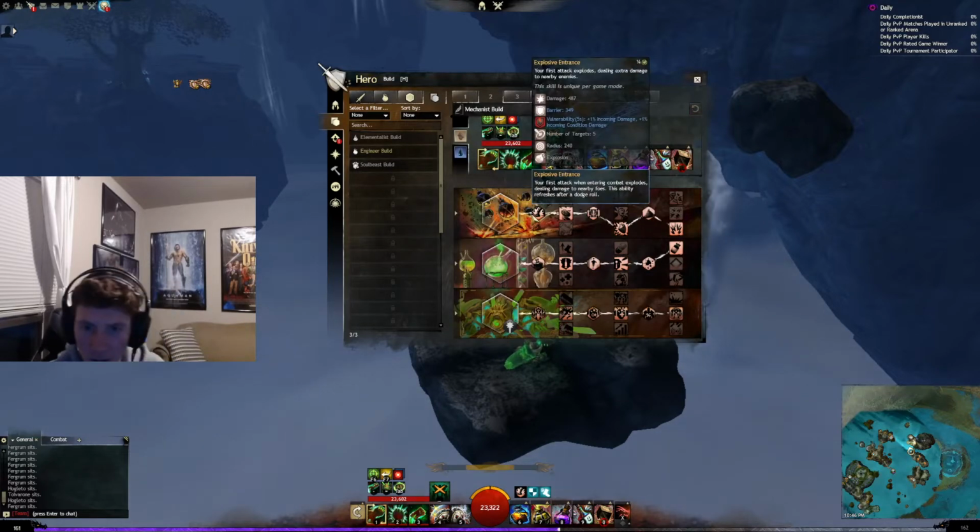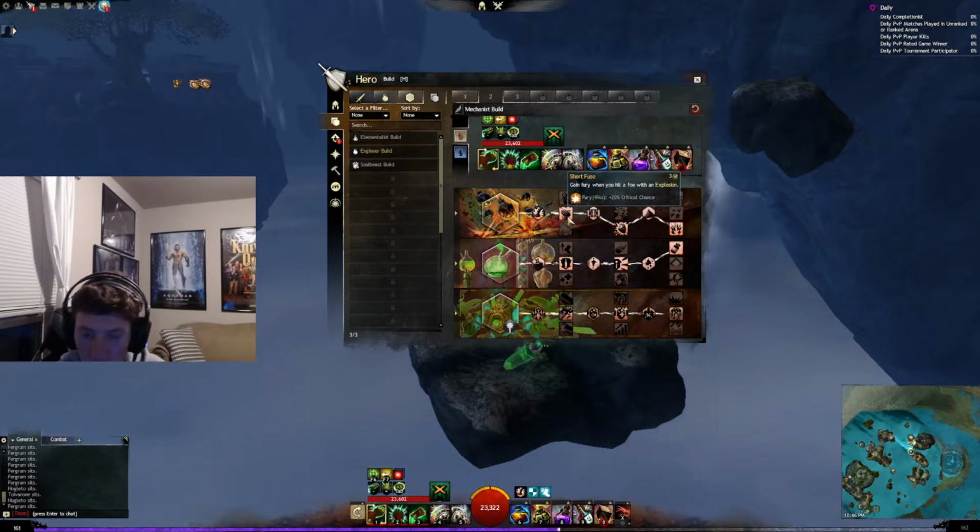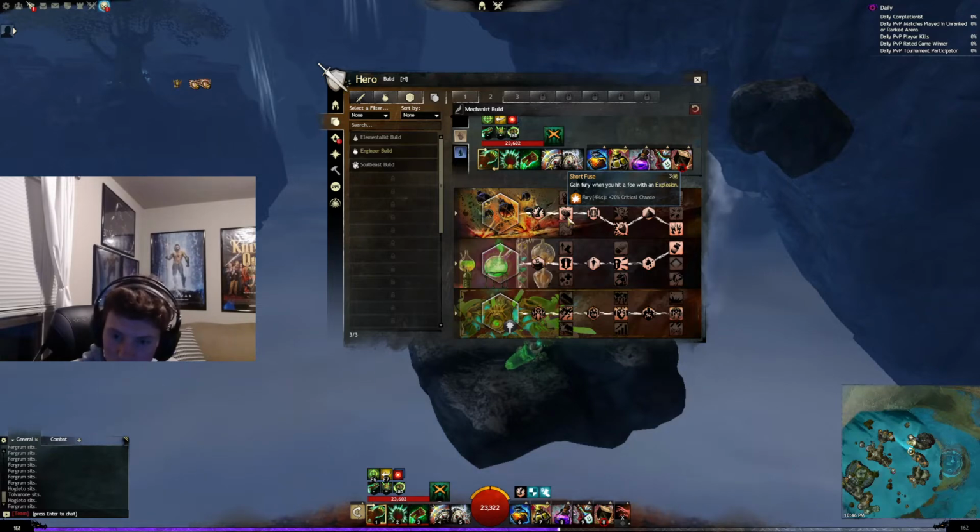Alrighty, so we'll start with explosives. So we have explosive entrance. Your first attack when entering combat explodes, dealing damage to nearby foes. This ability refreshes after a dodge roll, which your first attack explodes, dealing extra damage to nearby enemies. Short fuse, gain fury when you hit a foe with an explosion.